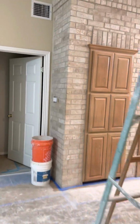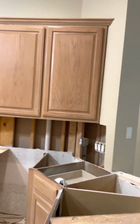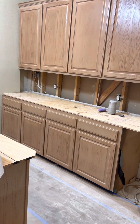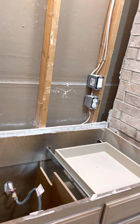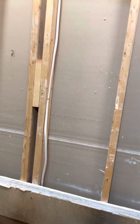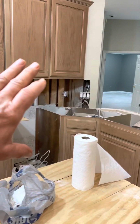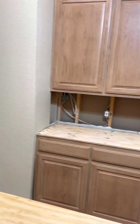The kitchen, other than the ladders and the covering, is coming into what it's supposed to look like. The countertops will be here next Thursday, not this Thursday. But I've got time to go ahead and fix all this adjustment work without having the countertops on there. It's going to make that a heck of a lot easier. Whenever they get the countertops done, I'm going to have Rob come back in and put a subway type sculpted tile on here. We know what style we want, we don't know what color yet.